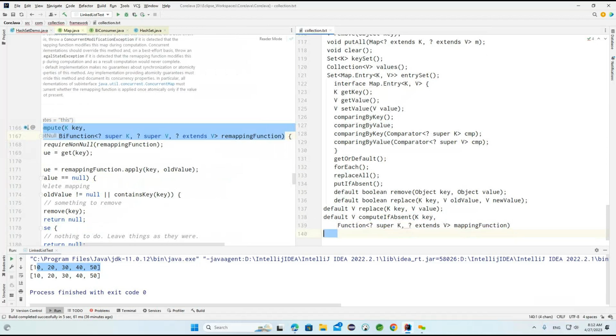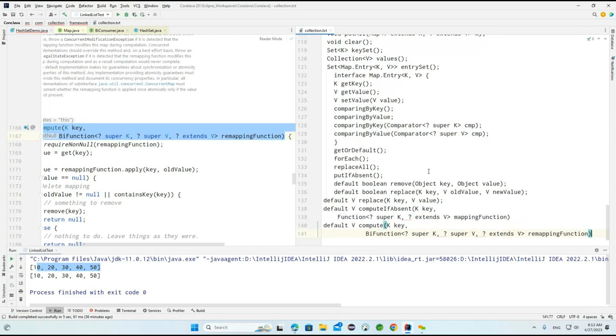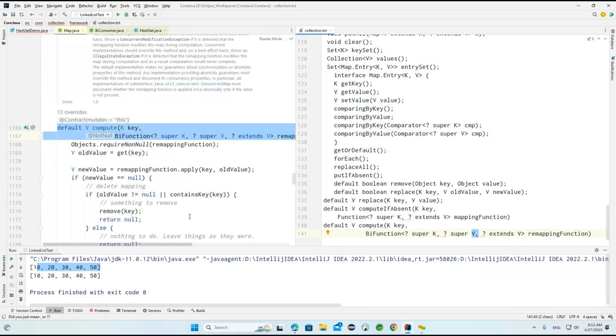But what you are observing carefully, now if you see this, each and every method is expecting key and value. Each and every method is expecting key, and here you can see value, and here you can see k, and here you can see value. Now the map is going to take care of key value pairs, whereas the list and the set are going to take care of objects here, like a single parameter. Map is going to take care of two parameters. Okay, so this is what we need to understand here.